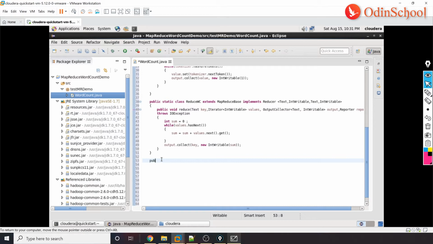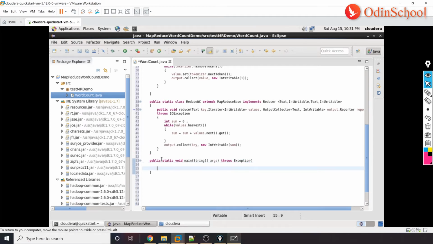That is something you can define like this: public static void main, and it will take some args of a String array for arguments, and it can throw Exception as well.